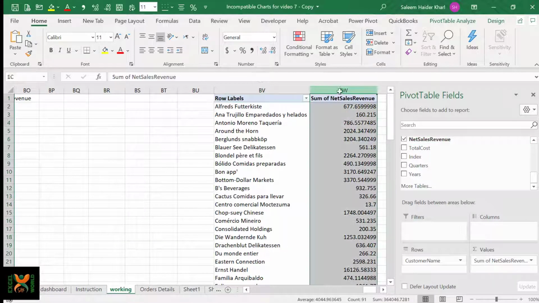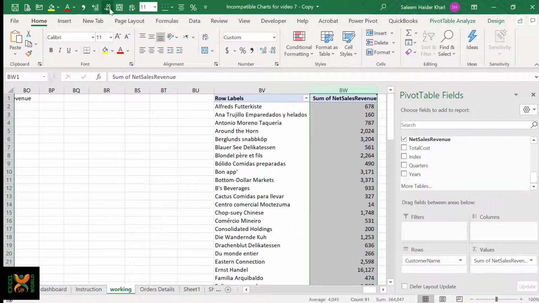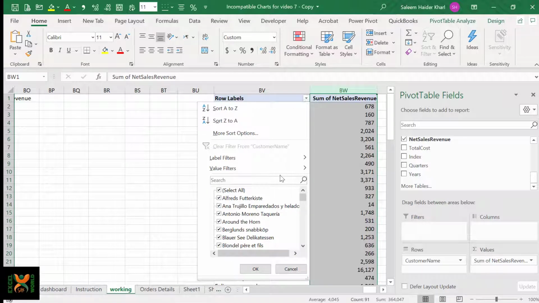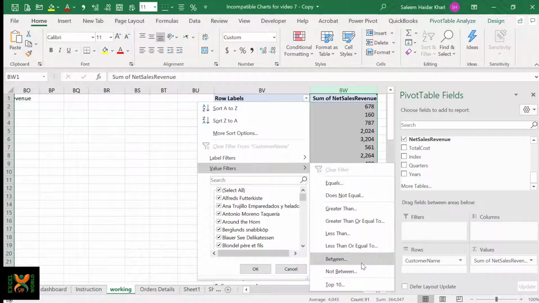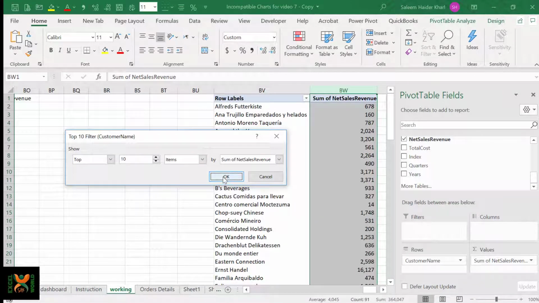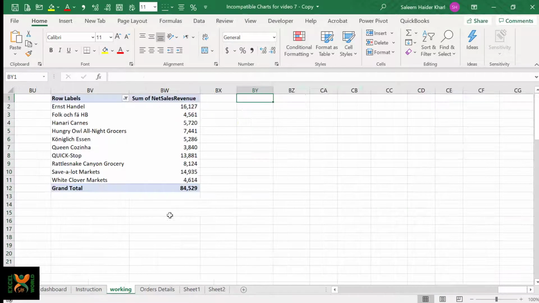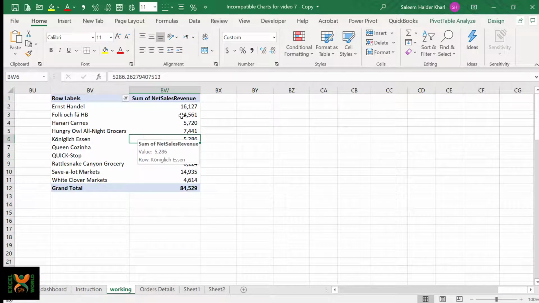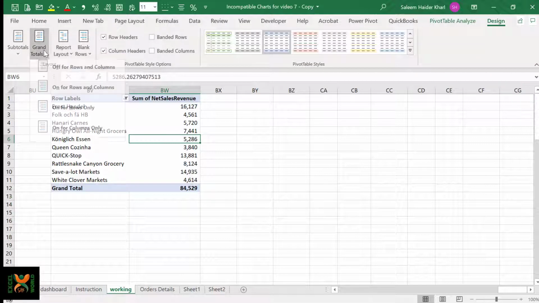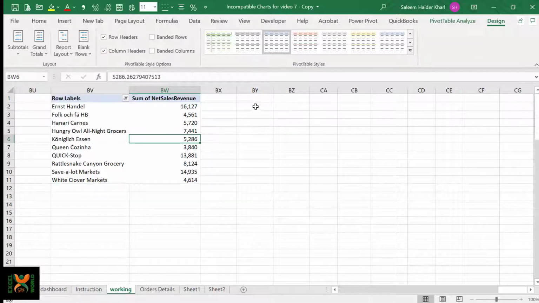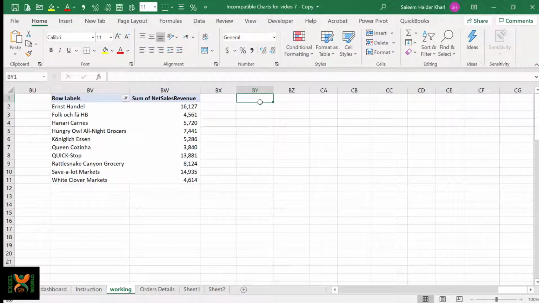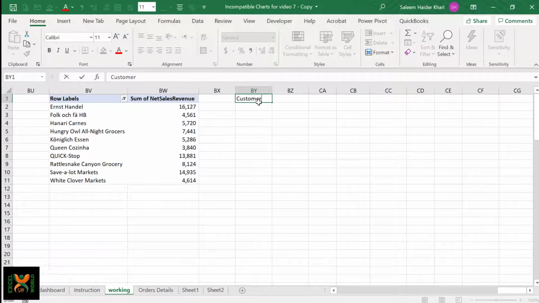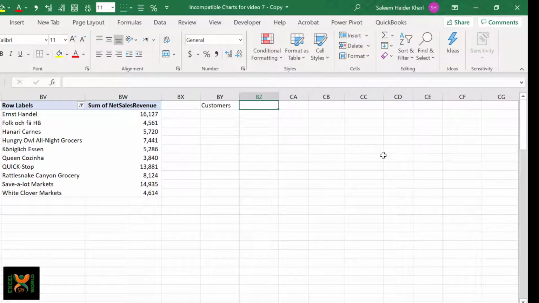and we need to first format the values, and secondly we need to filter to get only our top 10 customers and press OK. First we'll have to remove the grand totals. Go to design and remove grand totals for both rows and columns. Secondly, we will have to reproduce the values generated by this pivot table. This is our customer, and the second column is the sales revenue.